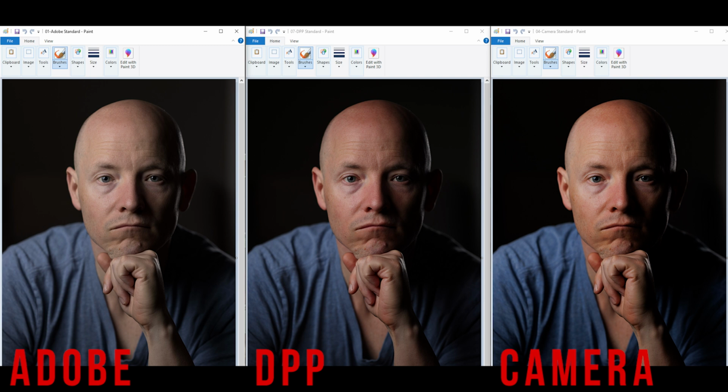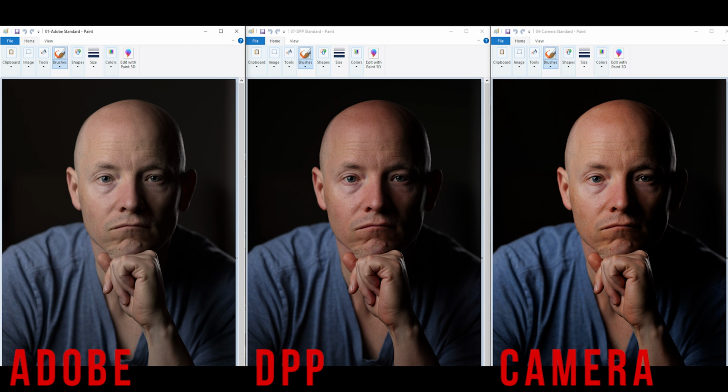it to be. It was a huge chore, to the point where I was sometimes reluctant to even use my R5 because I didn't feel like putting in the effort to get those skin tones back to where they need to be. And as I said in the intro, I don't use the DPP software, and even exporting these files for this, the DPP software was unbelievably slow. I don't even know why it was so slow. And the file sizes are double the file size of what they are coming out of Lightroom. So I'm not sure what the DPP software does.